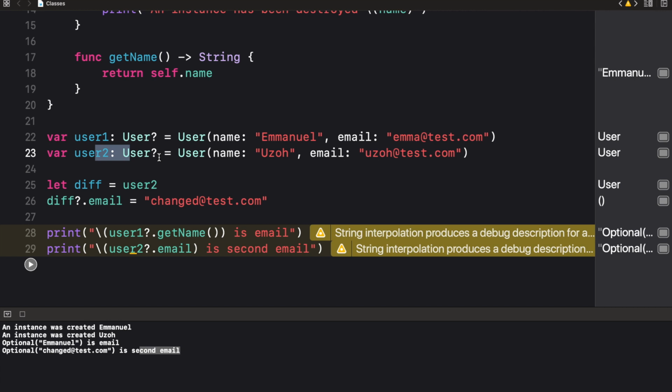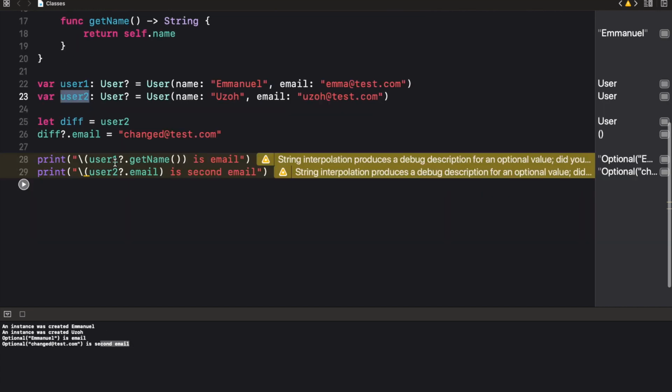Whenever you assign an instance to a new variable, it creates a reference to memory, to just one location. But for a struct, this is not going to change the value of this particular variable. Let's try that and see.